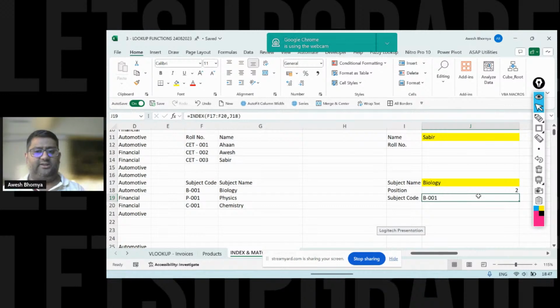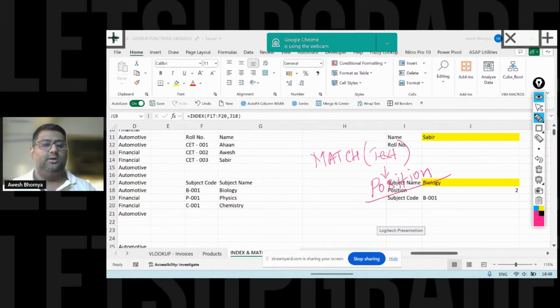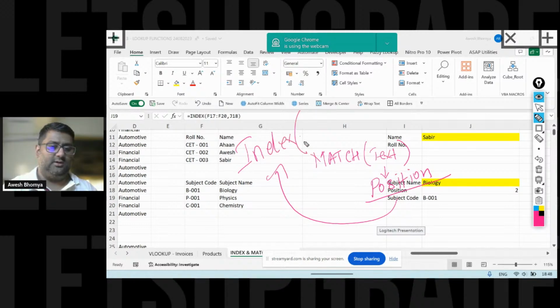So to summarize, first you are using the match function, you are providing some text, and you're getting returned a position or a number. Now using this position, you are providing the position to the index function, and you're asking it to return the text to you.